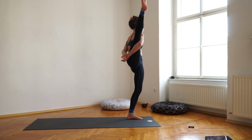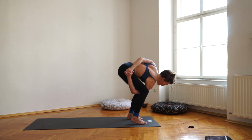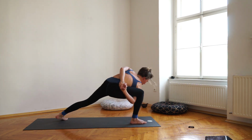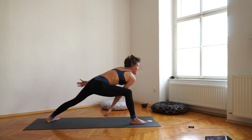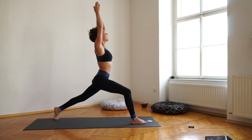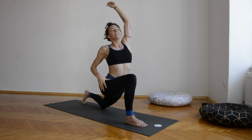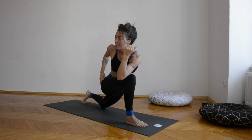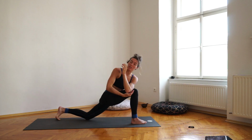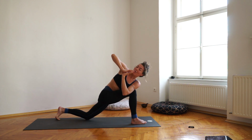Two. One. In your very own rhythm, step back down in your own way. Find your original pose. Take another inhale. Lift your left hip, heel. And exhale, lower down. That left arm stays up, and in your next exhale, bring it to the outside part of your right knee and start making your prayer.